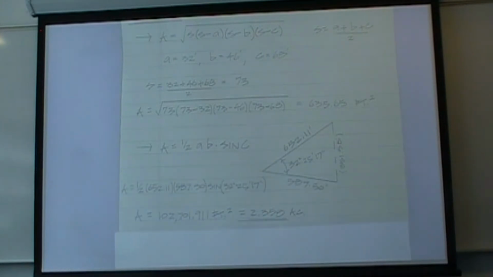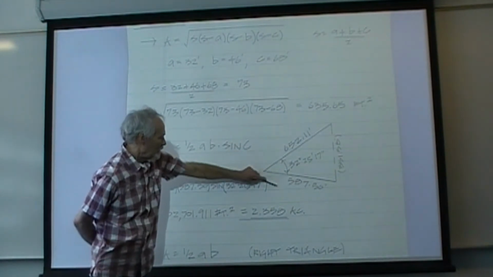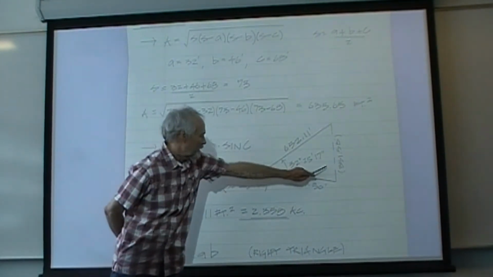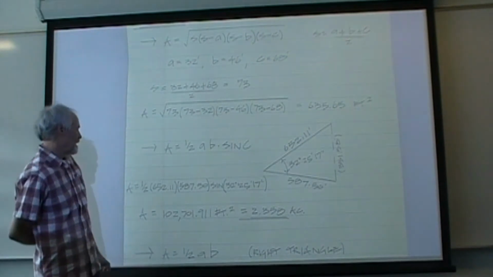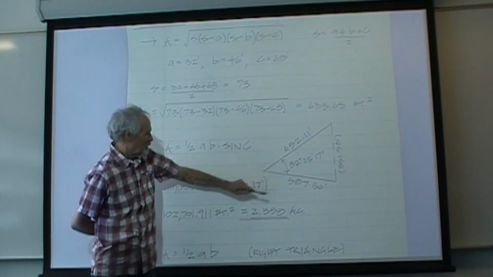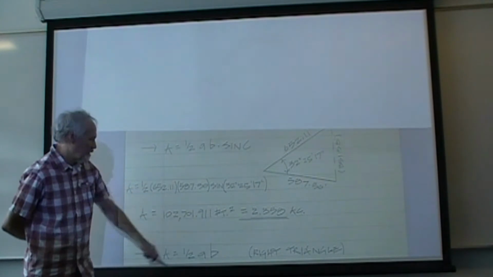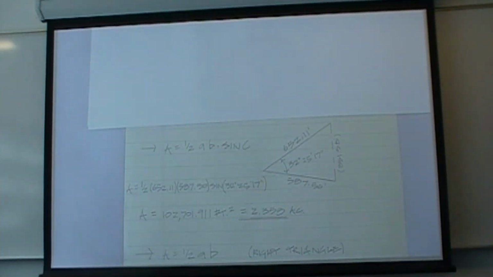So the second problem is dealing where we have the very simple process where we have two sides that are known and an included angle. So in this case we have the two sides with the included angle. And I calculated this, but we didn't actually need it for this problem, which is nice. So we're just calling that arbitrarily A and B, and that's your included angle C. So we just do 1/2 AB sine of C, which yields you that solution very nicely. Okay. And we have a right triangle, of course, which is 1/2 AB, or base times the height.